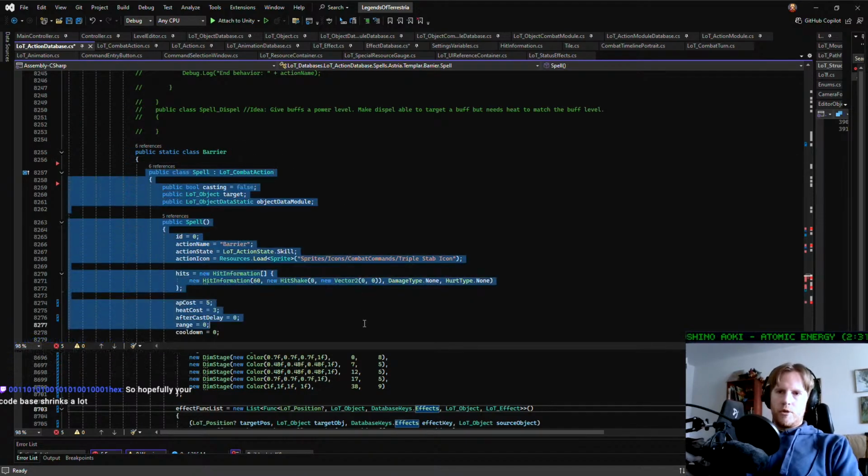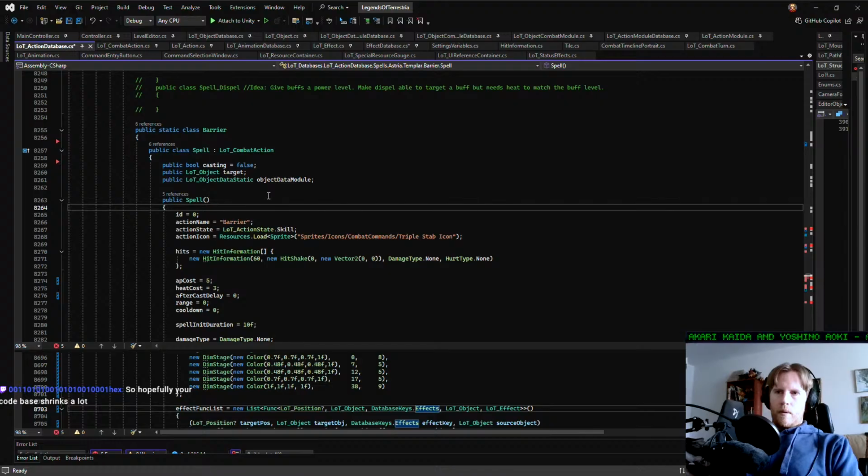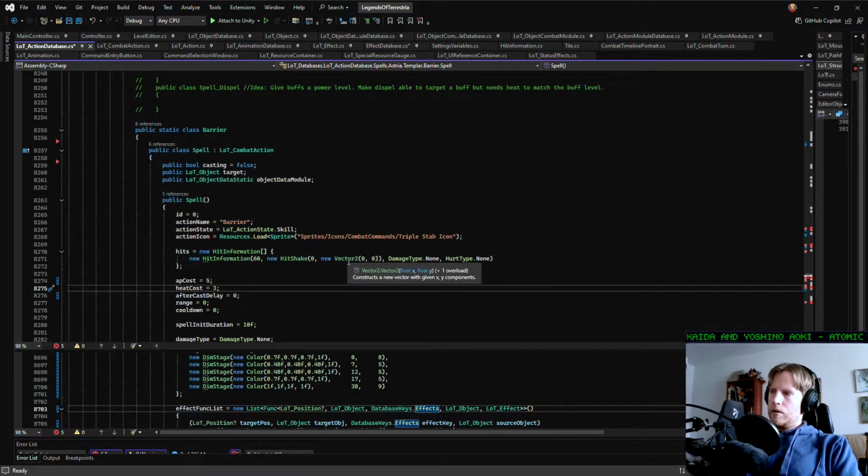The spell is actually the spell itself. So that's what gets instantiated.